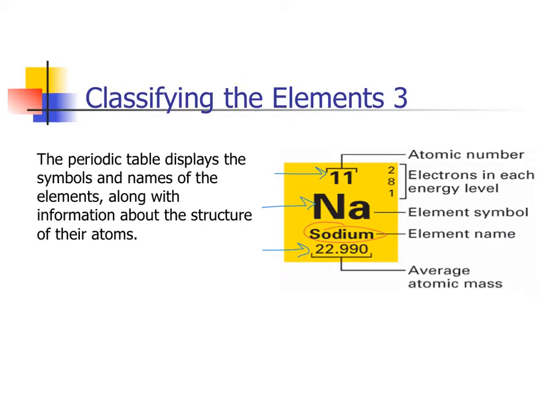The periodic table that we use has the charges that are commonly associated with that element, and those are in the upper right-hand corner. Other ones, like the one that we see in this picture here, have the electrons in each energy level, such as those electron configurations that we had done previously. So you can actually see that there's supposed to be 2 in the first orbital, 8 in the second orbital, and 1 in the third orbital.